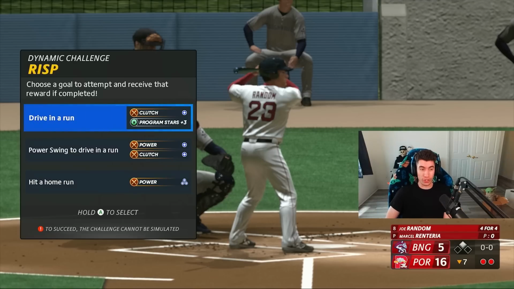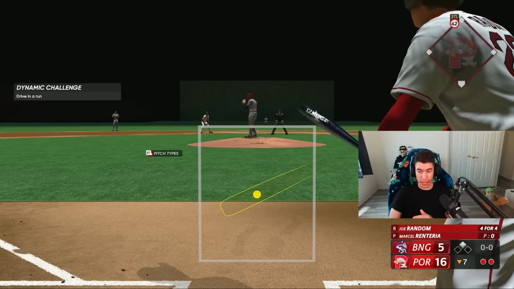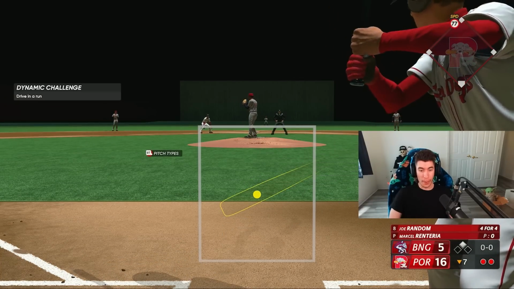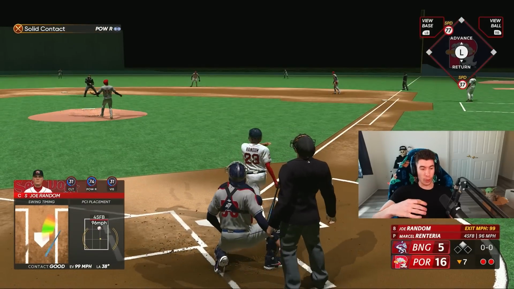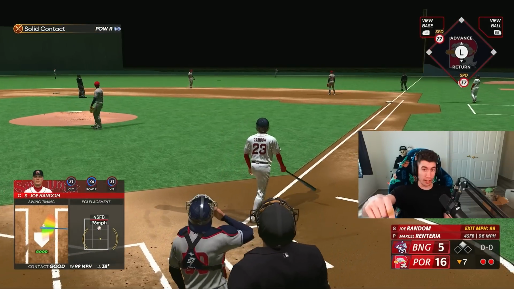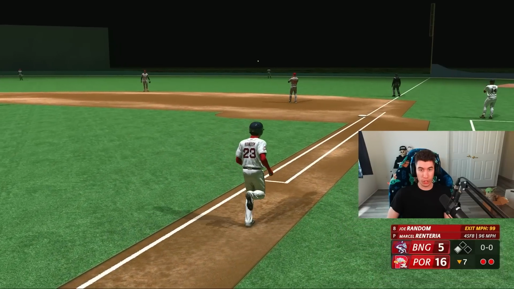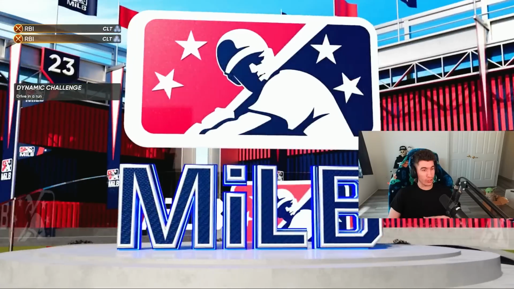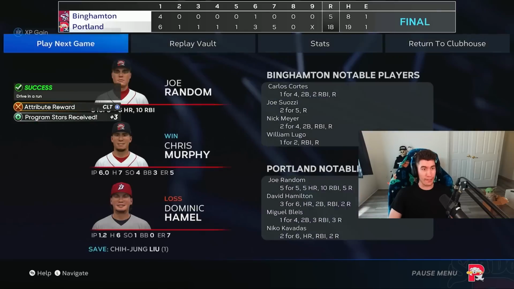So we're just going to hold to select this. I need to drive in a run. He's on second base, there's 2 down. I'm going to power swing, and a lot of times people like to just sit their PCI low and right. I had mine anchored in that bottom right area of the PCI. Did a power swing, we drove in the run, and you guys are going to notice, boom, I just got 3 program stars just for driving in that run.